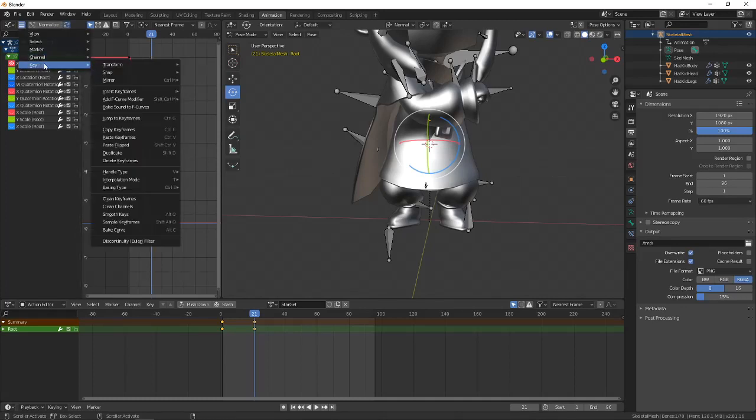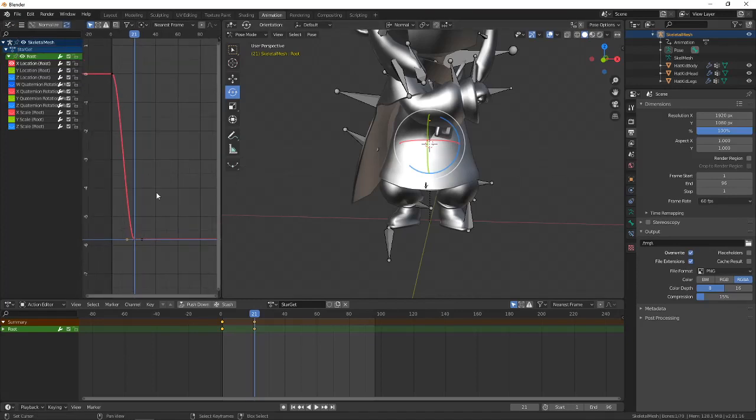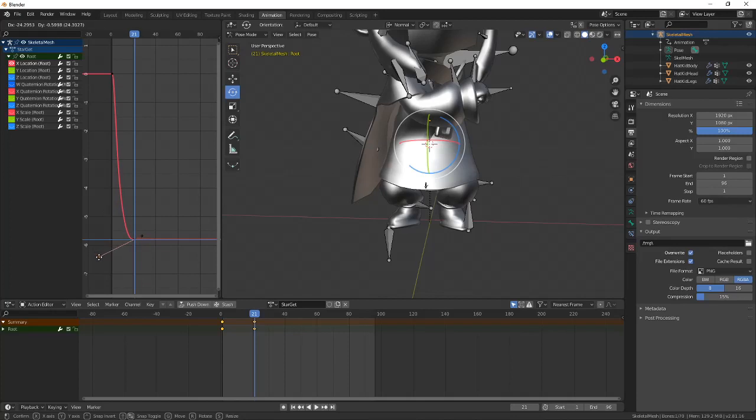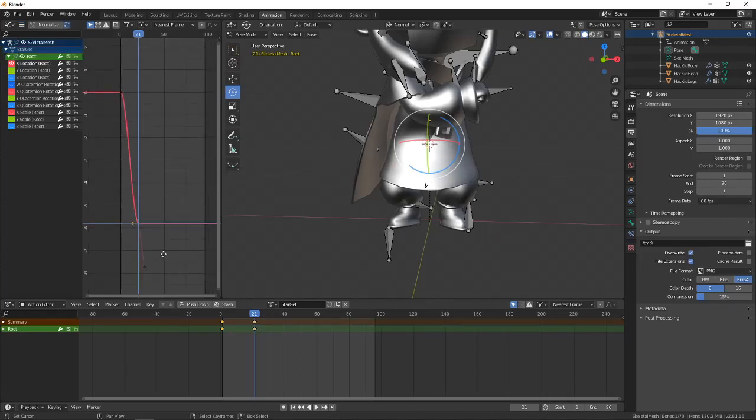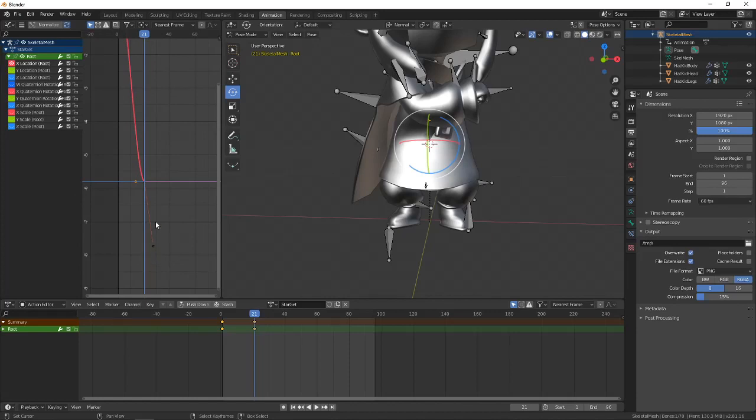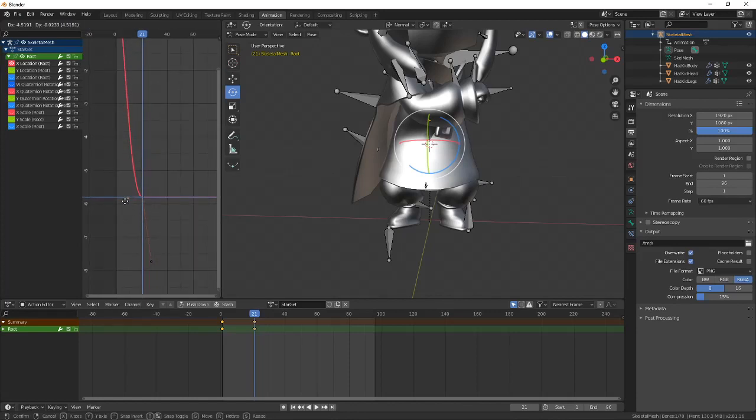Then what you can do with Bezier is you can change the handle type as well. So if you have another frame attached, you'll notice that if I change the position of this line, the other part of the Bezier will also change accordingly, which can be a bit of a problem if you have a frame after that, because that little handle will affect how the next frame interpolates. So if you want to isolate that, you can change the handle type to free, and then you'll notice how that handle has now changed to accommodate, and now you can rotate this one wherever you please, and it will not affect the other handle.